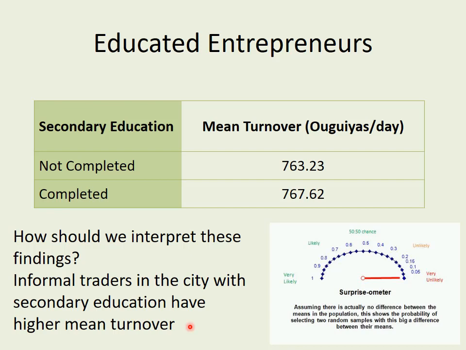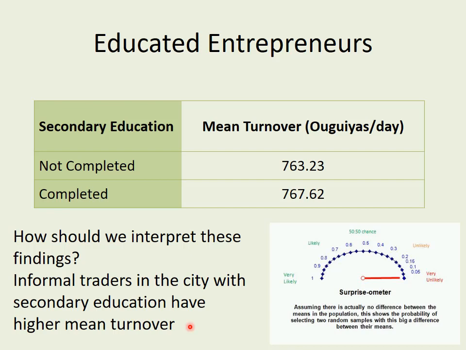It's just simply a correlation. For example, it could be that people that have got good family connections are more likely both to have got better business and to have completed secondary education, and so on. There are many different routes of causality that can explain this correlation. So we can't at all be confident about that. But we can be confident there is just a difference between the two groups.